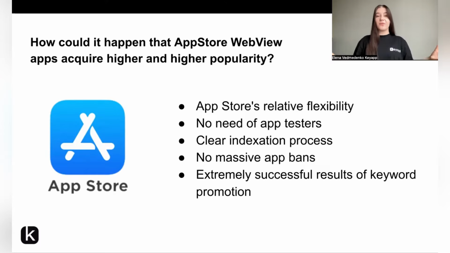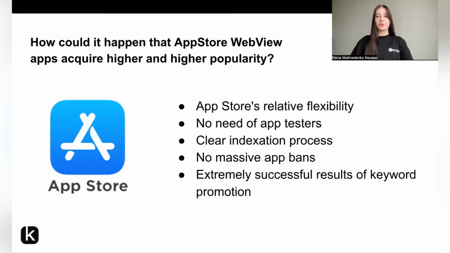The next reason is, of course, that for App Store, you do not need to apply 20 testers if the account was created after a particular period of time. So you can just create the application, then you add it to App Store, and if the application goes through the moderation, the application will be published. But on Google Play, we know that if you have the developer account created after November 13th of the previous year, you need to get 20 testers who will test the application during 2 weeks, and only after this, the application will have one more moderation from Google, and it may go through moderation or not.